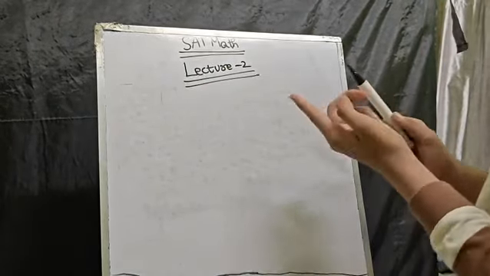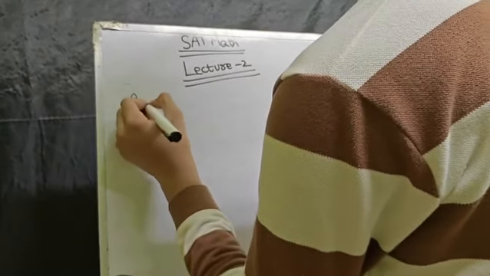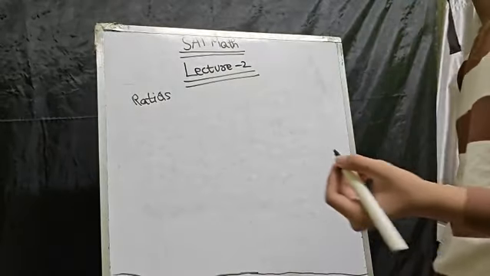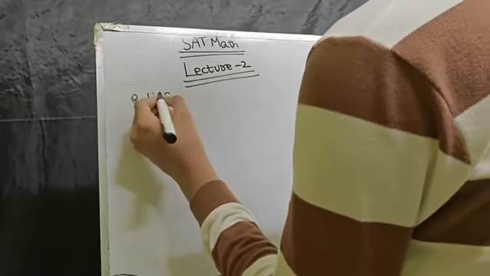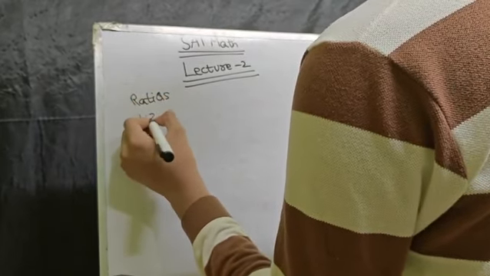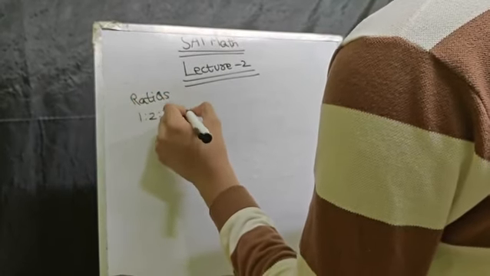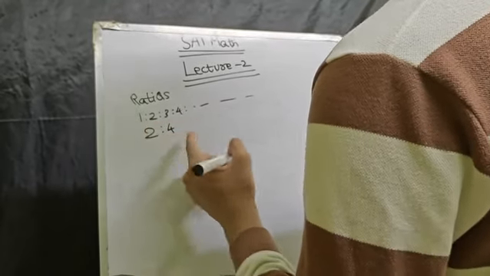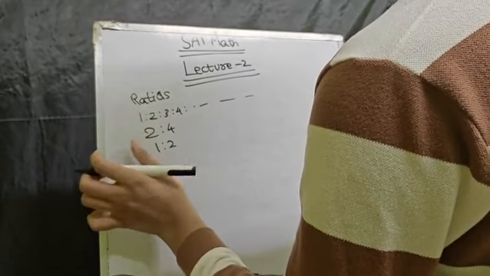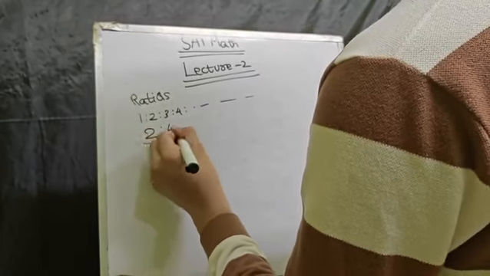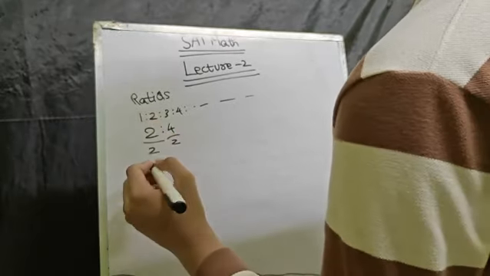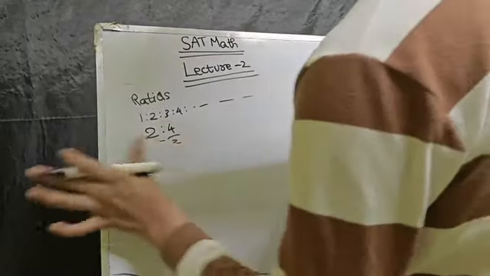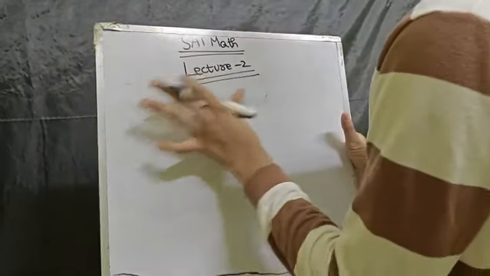And we have something called ratios. What are those? A ratio is represented something like this: 1 is to 2 is to 3 is to 4. And if you get 2 is to 4, you simplify it to 1 is to 2, that is, you divide both by 2. So that must be the most simplified form, 1 is to 2. Okay, let me do a question for you.